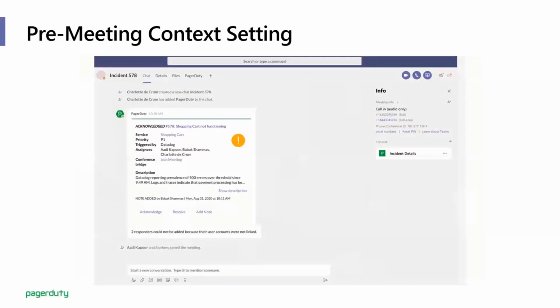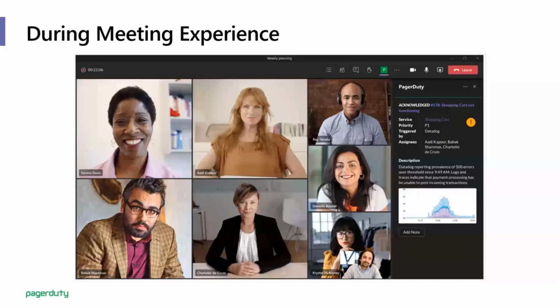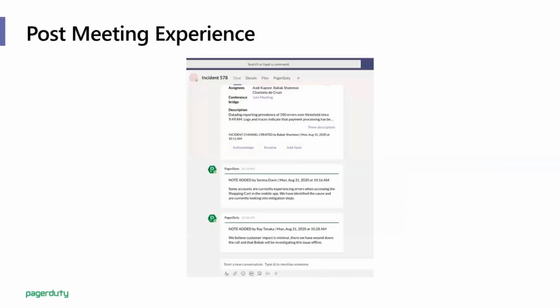In the next few slides, you'll see the experience PagerDuty is building. Before the meeting, the organizer sets context in the meeting chat by sending a message extension with an adaptive card that explains what the incident is. When they get into the meeting, there is a side panel experience where the context the organizer created follows them, so everybody can grab the context while having that discussion and making decisions. After the meeting, they can assign tasks, saying you're responsible for these things, along with the notes from the meeting itself. PagerDuty has intelligently gone through the entire meeting lifecycle, using the new UX surfaces and existing capabilities like message extensions to complete their story.